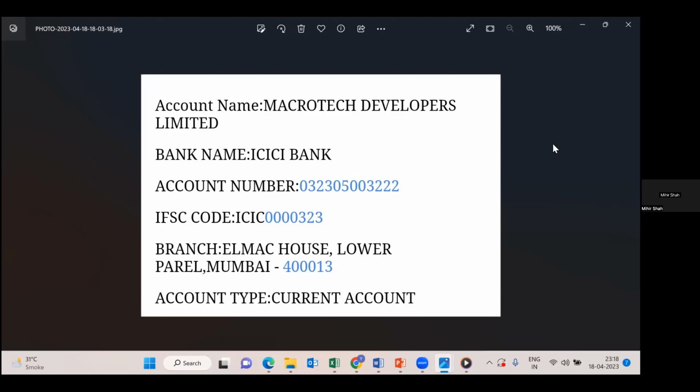Say, for example, on the 21st, if somebody has paid this, you have given the appointment and everything, and for any reason they didn't want to pursue further, what is the process like, how does it work? So, like I said earlier, this token amount or the EOI amount will be refundable. Between 45 to 50 working days, this amount will be refunded back to your source account. Okay.